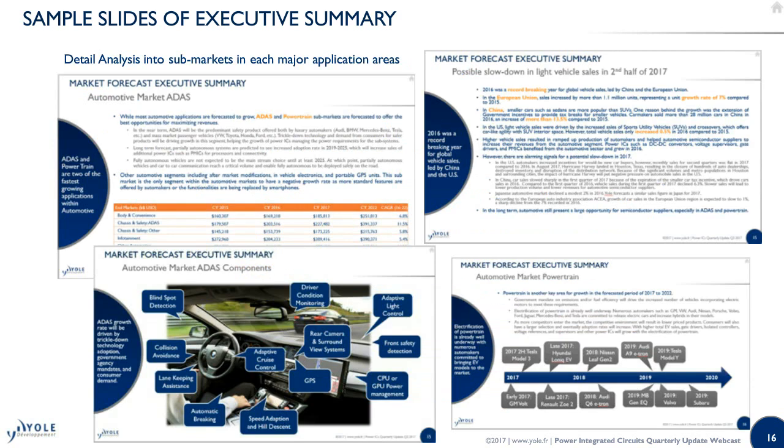Here I have an example for the automotive market. We provide the 6 sub-markets that are impacting automotive growth: body and convenience, chassis and safety, ADAS, congestion safety, infotainment, as well as other automotive markets. We give you an in-depth look into the current events and the current consumer behaviors that will change our forecast. For example, one of the things that is going to impact some of the power IC, especially in the higher medium power space, is the release of electric cars. So we keep track of all the electric car releases or announcements, as well as the production data, to give you an in-depth look at how we think those events are going to change the market outlook.